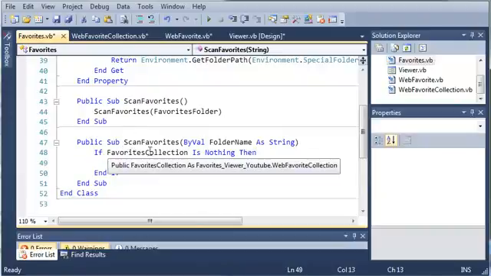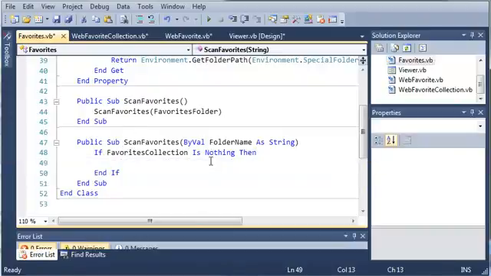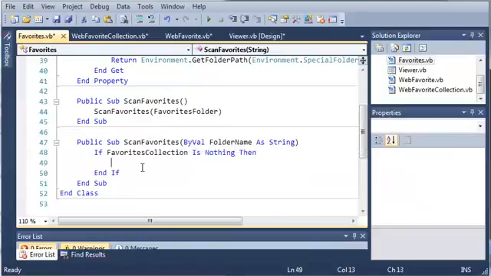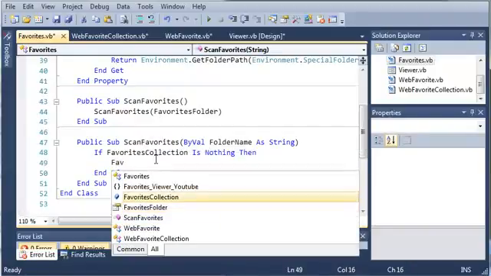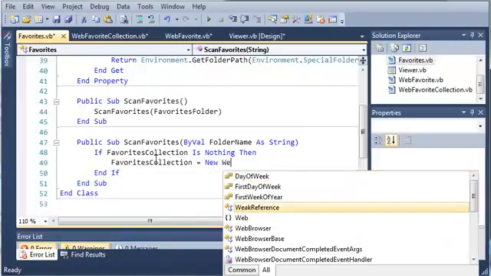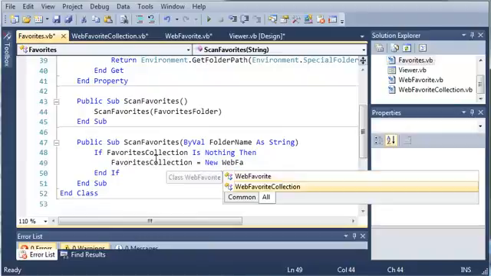We're saying if favorites collection is equal to null, for all of you developers who've used another language. If there's nothing in it and it's not equal to anything, then we need to set it equal to something. So favorites collection is going to be equal to a new web favorite collection.